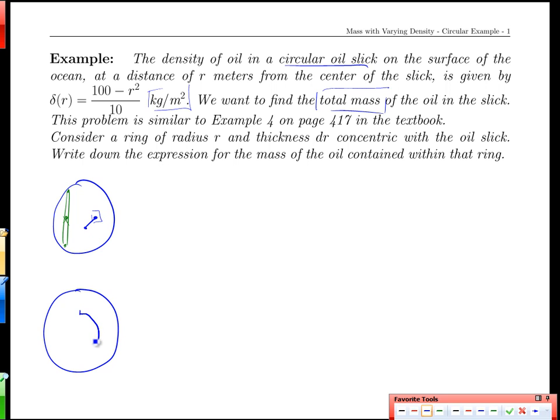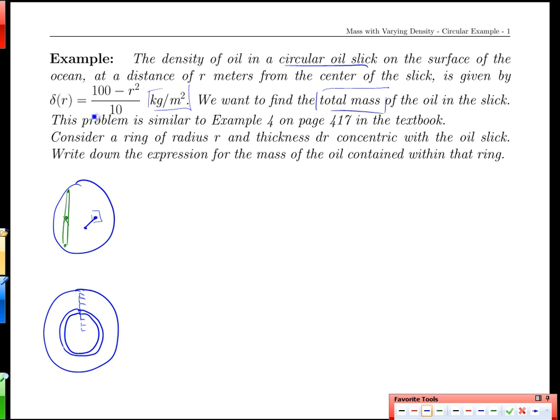So what we're going to do instead is imagine this oil slick again, and we're going to take a thin slice that is like a ribbon, a very thin ring, like so. This very thin ring is going to be incredibly helpful in finding the total volume, because we can take our whole area and slice it into many, many rings like this, and the total of all those rings will add up to the area of the circular oil slick. We'll do it all the way towards the middle as well. Okay. That will be our strategy.